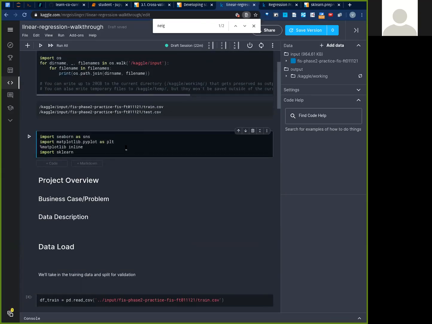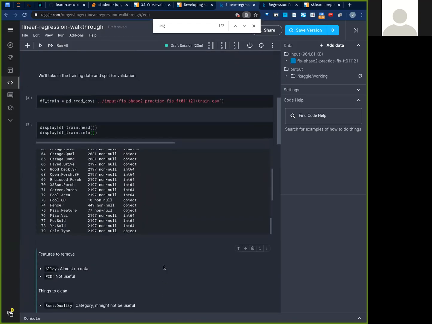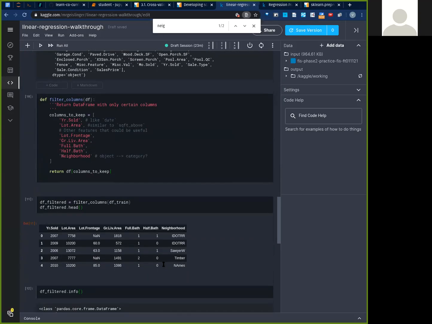So import, from sklearn, import one hot encoder. Okay. So now I should be able to use that, right?